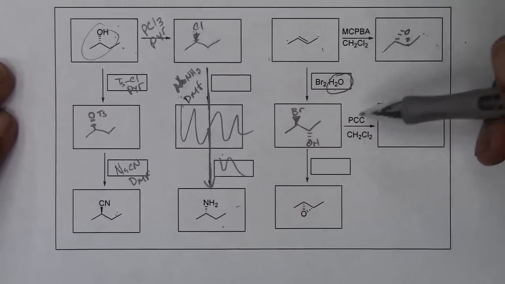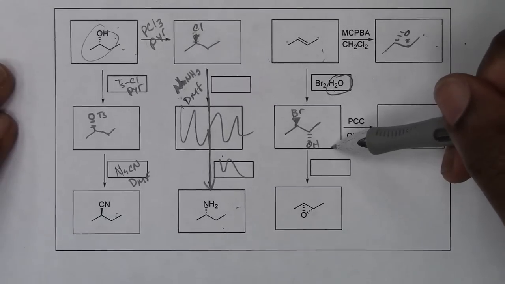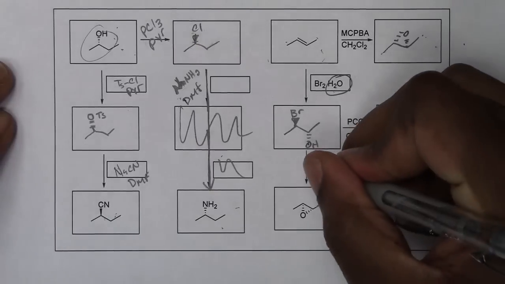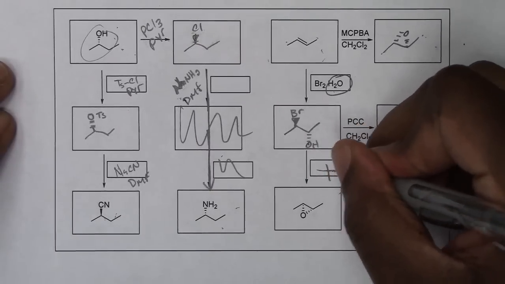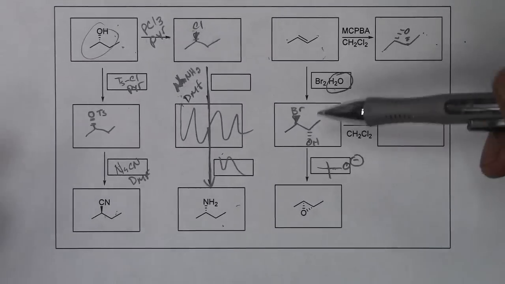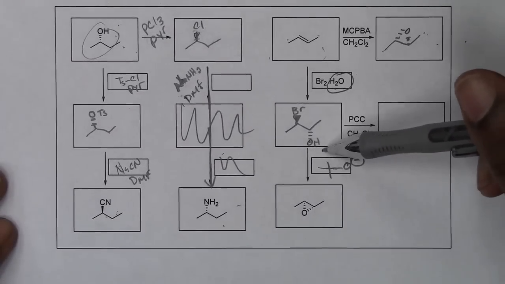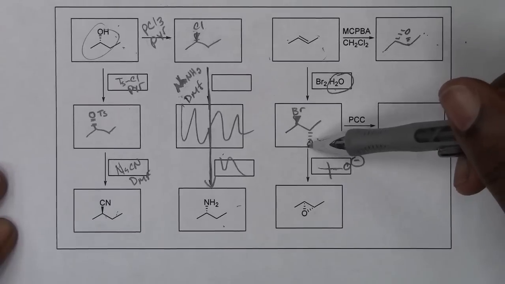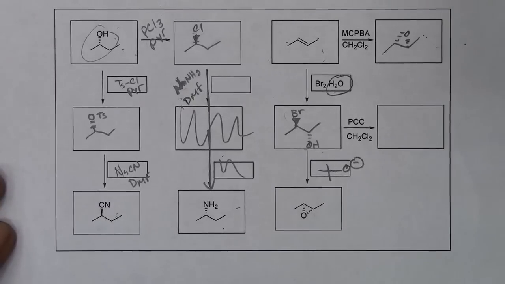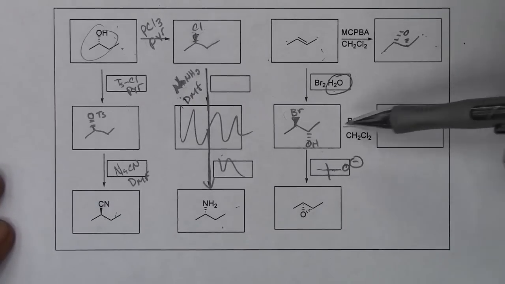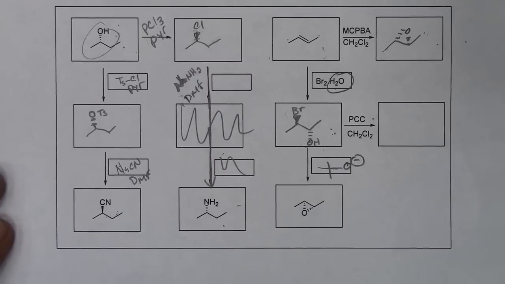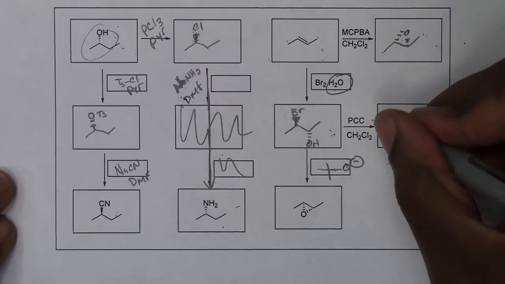All right. Now, the second way to make an epoxide is to do dehydrohalogenation of the halohydrin using a strong base. So NaH, I think Jackson used tert-butoxide in class. NaH or tert-butoxide will work, but you will essentially snatch the proton off of the oxygen. The negatively charged oxygen swings down and you kick the bromine out. That leads you to the epoxide. Lastly, PCC does what to this compound? It makes a ketone.